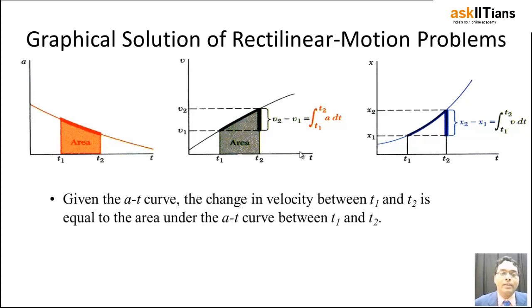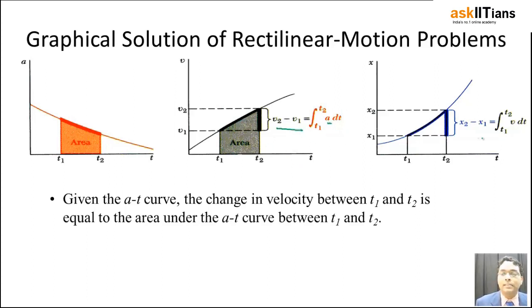Then, if you talk about the graphical solution of rectilinear problems, here I plot acceleration versus time t like this. It's a negatively sloping acceleration, so that means it's decelerating. When acceleration is changing, obviously the velocity is going to be non-linear. The velocity cannot be found out straight away. Why? Because acceleration is not a constant, so you cannot take it outside the integral, you have to integrate it. Given the function of acceleration, you have to integrate it over time, and that is going to give you the difference in velocities, right?